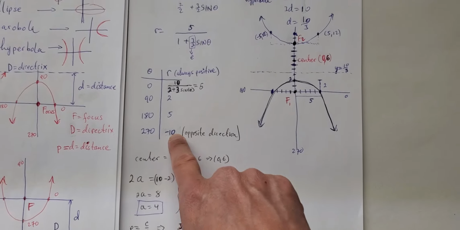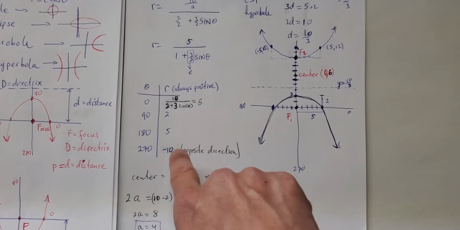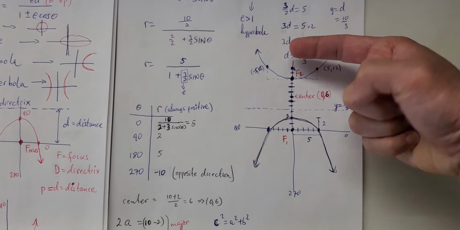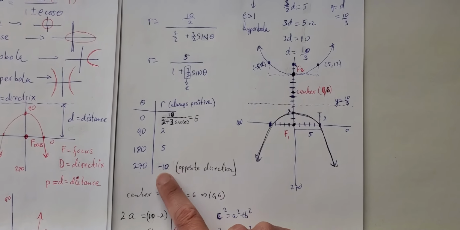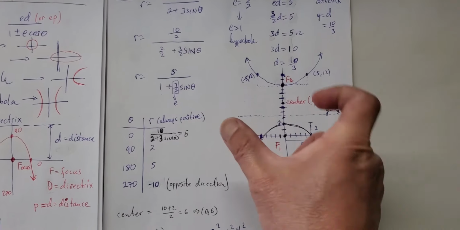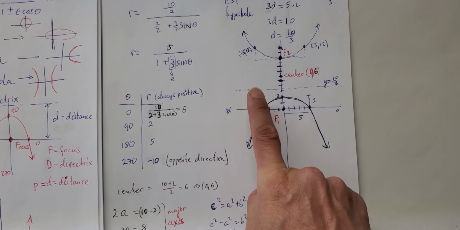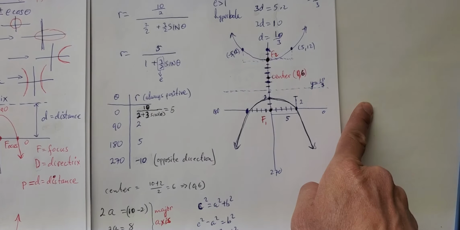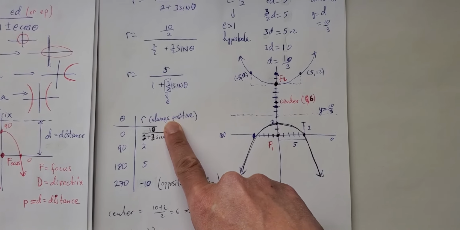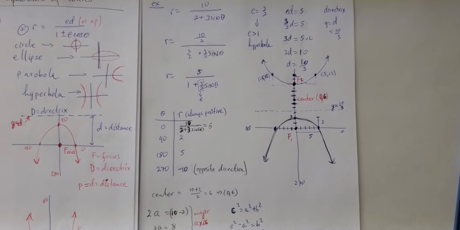Be very careful because we are in hyperbola. The bottom half is here, but this is negative 10, so it cannot be down here anymore. It has to be face up. So be very careful of this negative in hyperbola. Same thing, if this was horizontal, this negative 10 cannot be over here. It has to be over this side. So be very careful of that. Again, R is always positive in polar and rectangular. So be very careful of that. Okay, so let me zoom out.